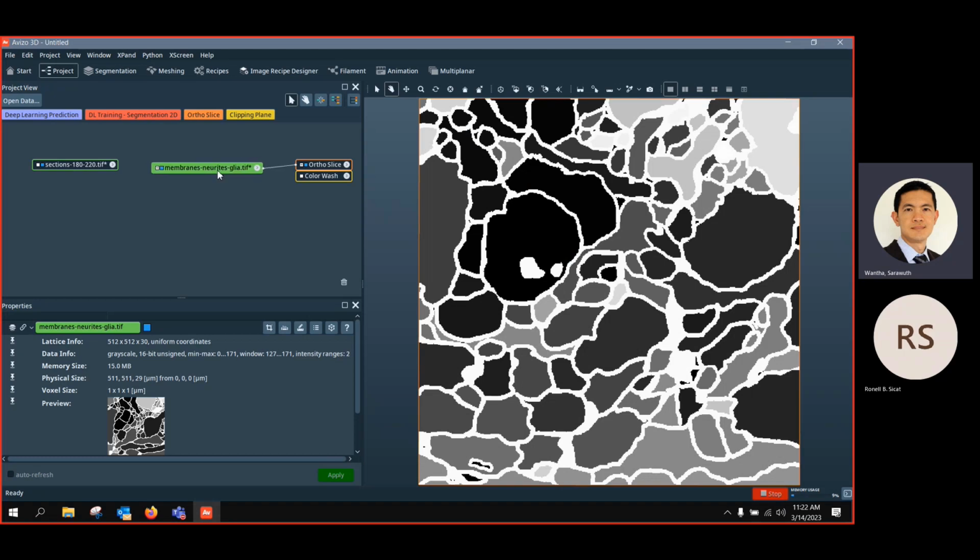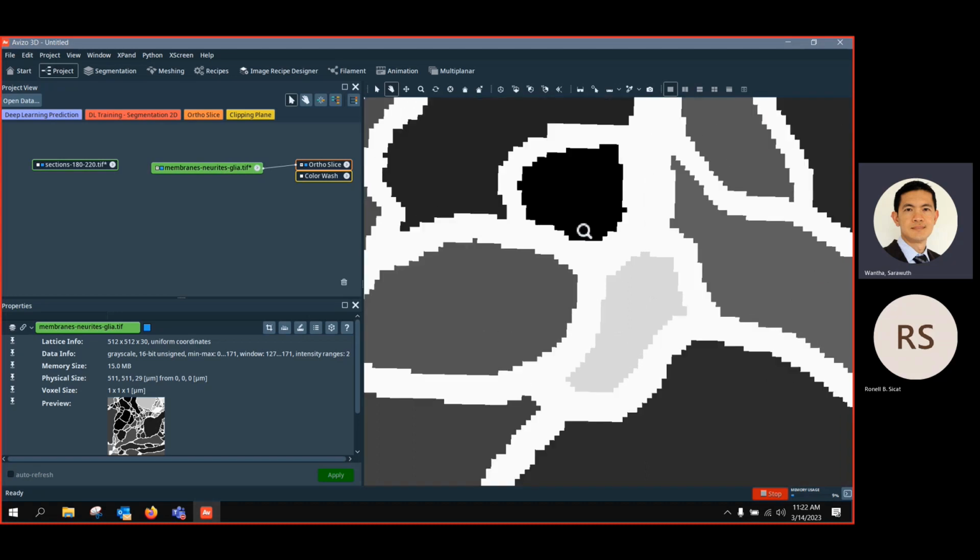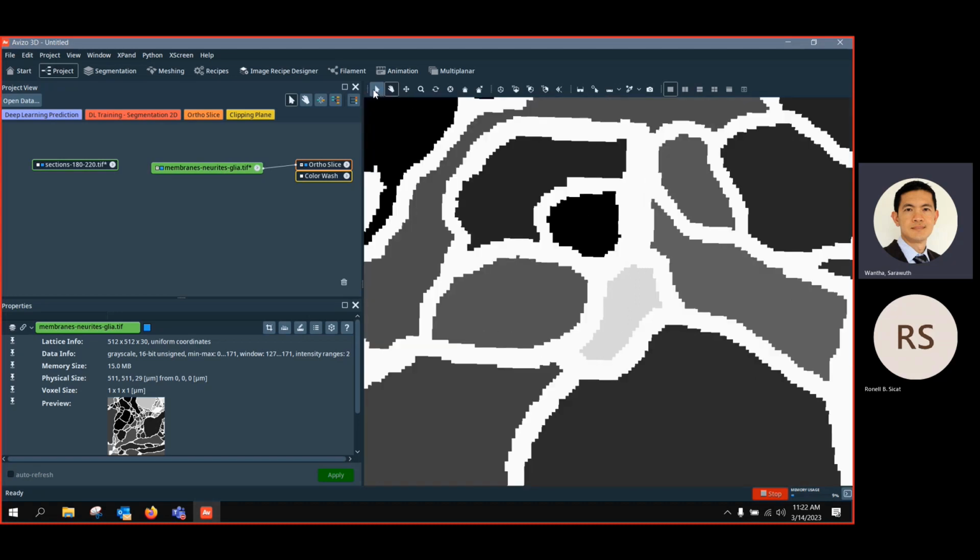So I will use arithmetic to extract this membrane. If I zoom in quickly, remember that we have this probe tool to probe the intensity or the ID of this layer. So I click update, and if I click over here, you can see this value of 168 for the membrane. So I will use this value to extract only the membrane pixels. The pixels that have a value of 168 will be extracted using arithmetic.